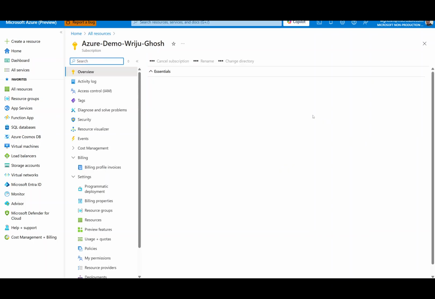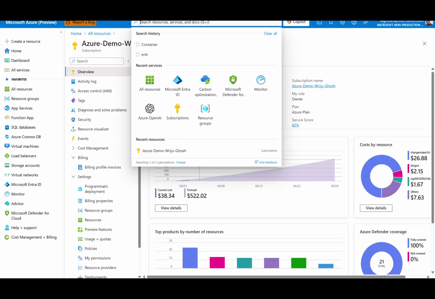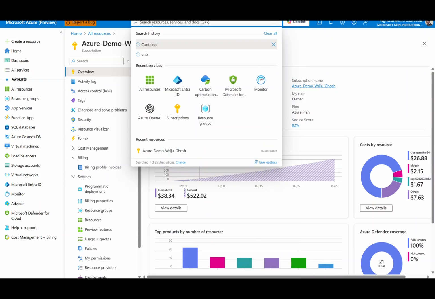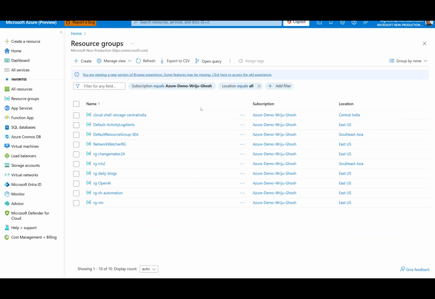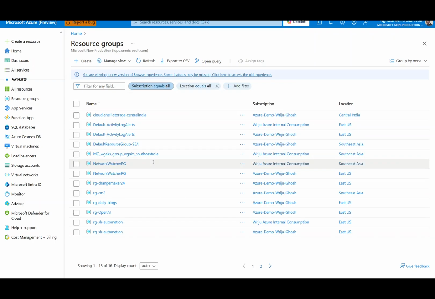Do I have anything? Let me see if I have any resource group. Okay, let me select the other subscription. Apply. No, no, no. I do not have any at this point in time, which is very interesting.